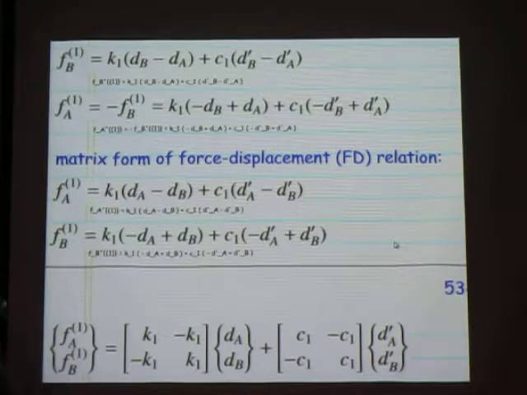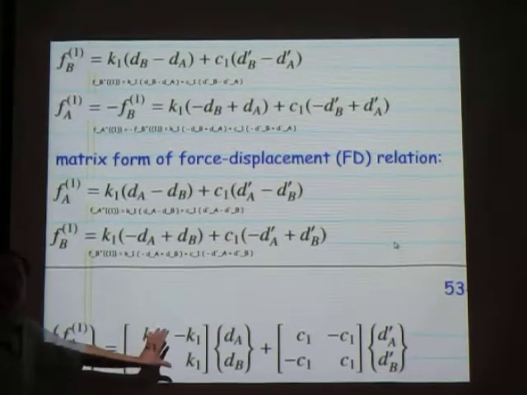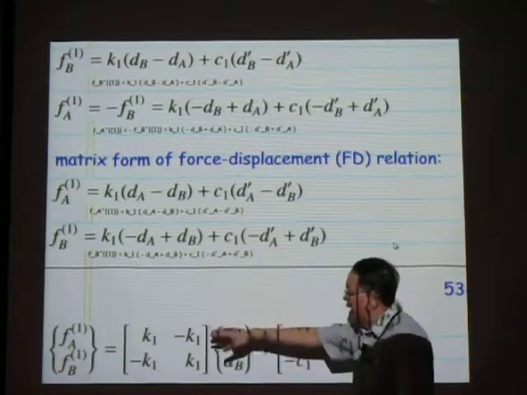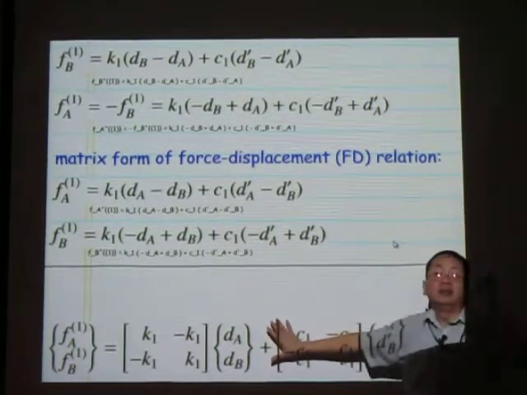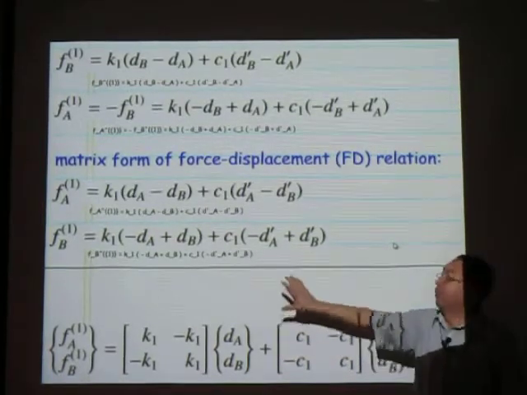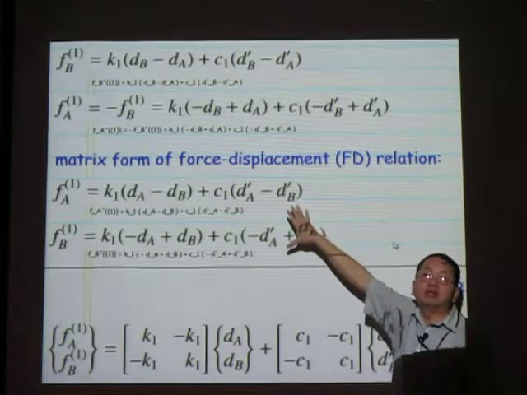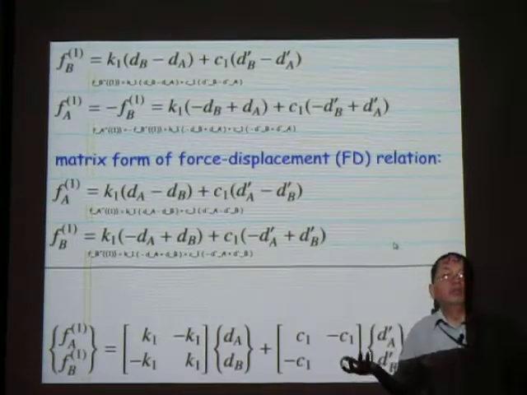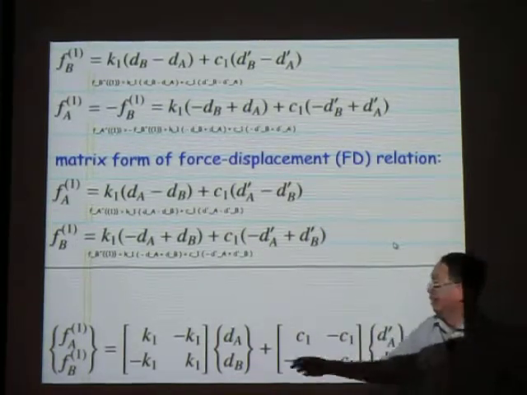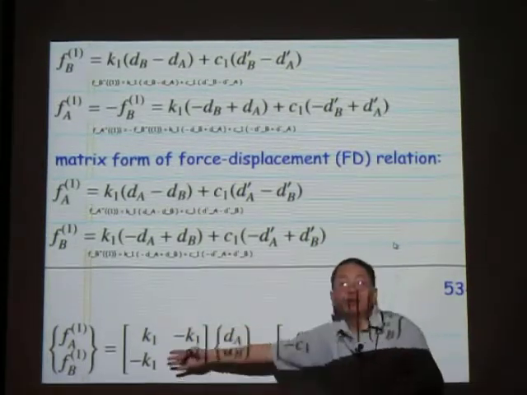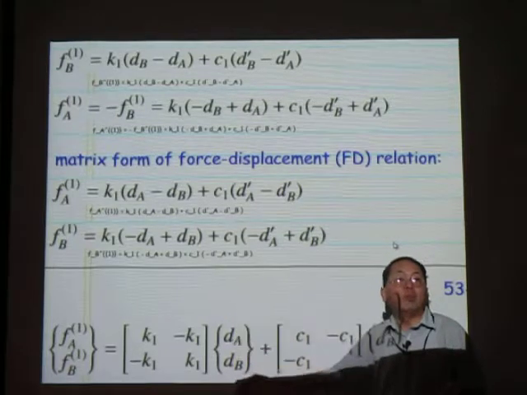in matrix form as follows. Let me erase this. Can those in the back see the formula down here, or should I erase? You can see. Okay, now it's important for you to be able to derive this matrix form from these two equations. And this involves knowing how to multiply a matrix and a column matrix, a 2 by 2 matrix and a 2 by 1 column matrix.